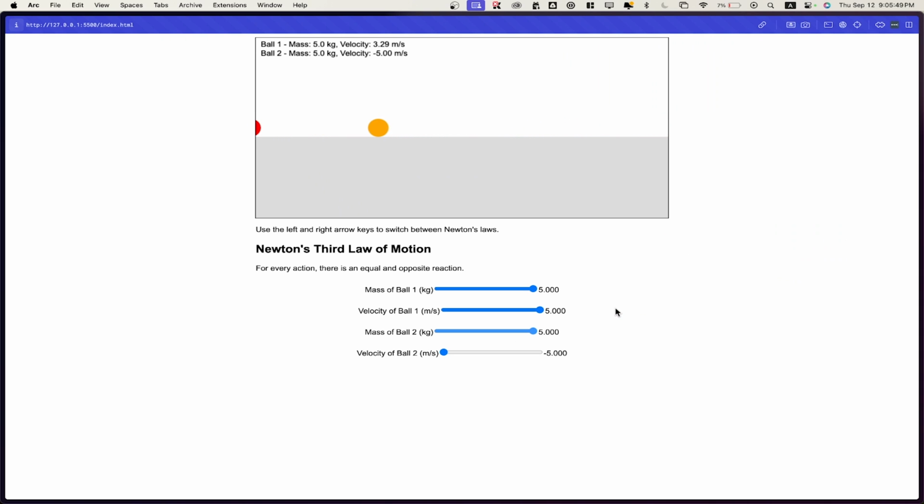Super realistic physics here. I don't know if these numbers are 100% accurate. Maybe they aren't. Maybe they are. Let me know if you are a physics geek. But overall, this feels very organic, and the fact that this just took two prompts to get right is amazing. I'm guessing that this is the tooltip up here, or maybe this down here is the tooltip. It didn't really put it in like a question mark or a light bulb or anything like that, but that's okay. There's no CSS here. It's just HTML and JavaScript, so it looks pretty solid.